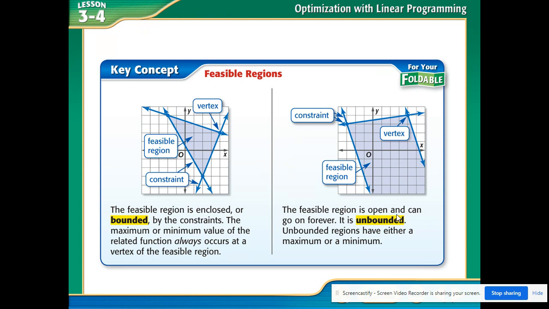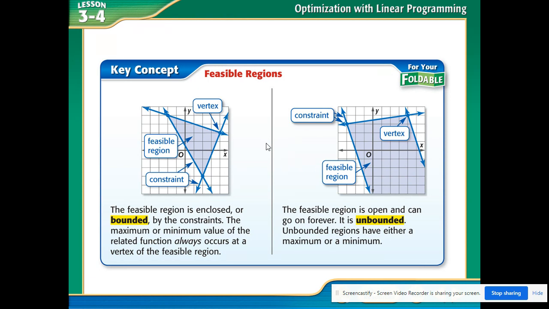Now, it is possible that we have an unbounded region, and you should notice that these are parallel lines over here. If we do have parallel lines, it is possible for us not to get a closure on this other side. And so these lines would not close and not form that extra point down here. And because of that, this goes on and on and on. Unbounded regions will have a maximum or a minimum, and then the other one won't exist because it's unbounded and it goes on forever. We'll have an example of this type to show you what I mean.